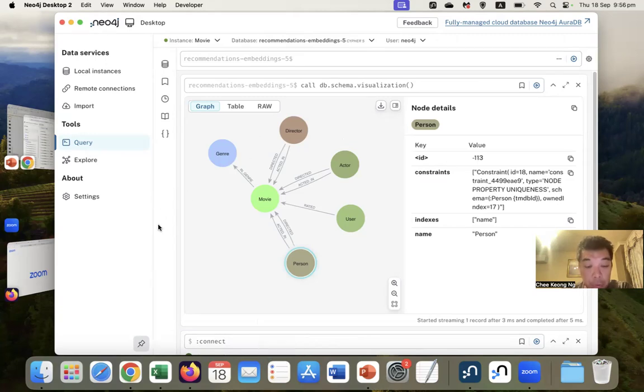Because this is the free version, I don't think I have the whiteboard here. Okay, I hope everyone can see my whiteboard here. There are a few keywords that you need to keep in mind. One of them is this one, MATCH.